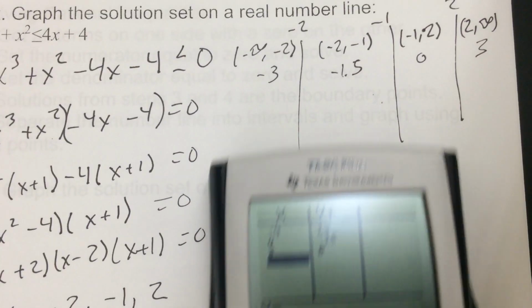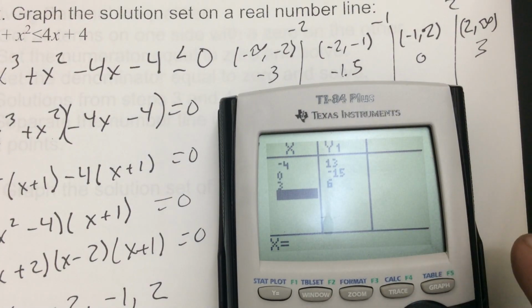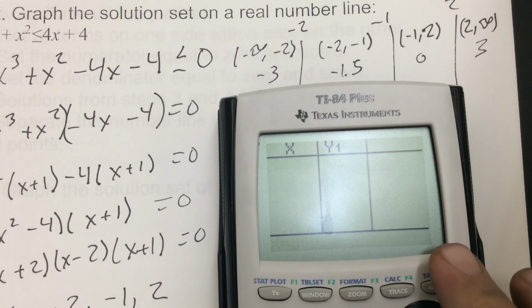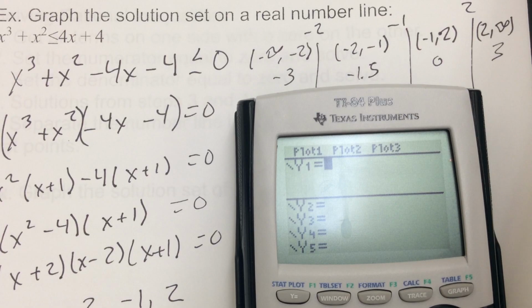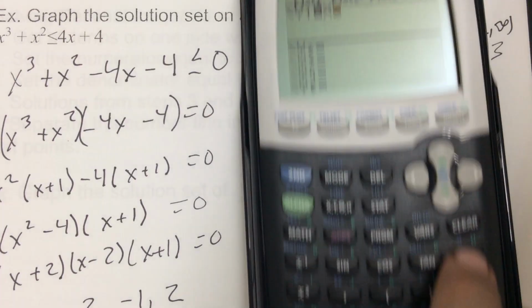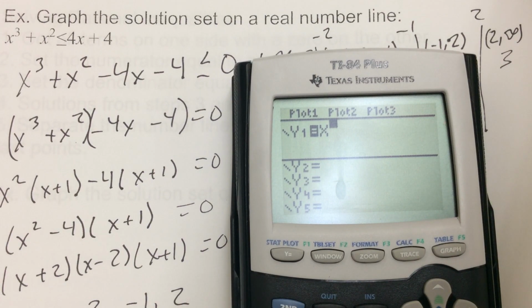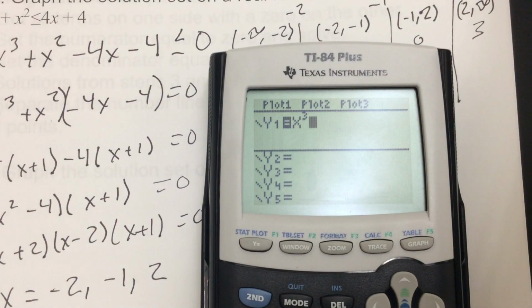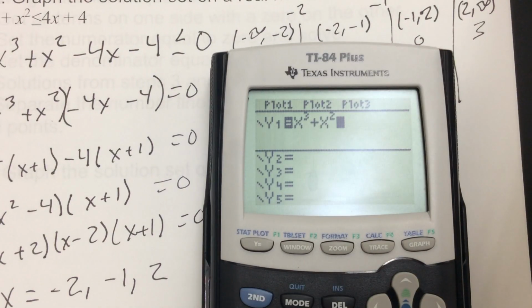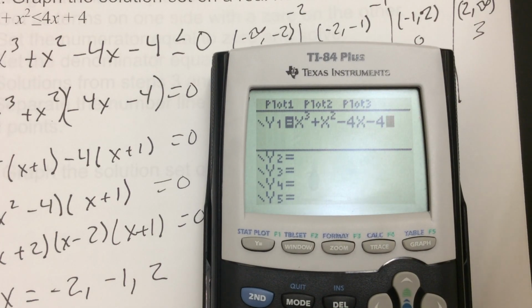So again, come to your graphing calculator. We're going to delete these out. And I'm going to go back to my y equals, and I'm going to clear this out. So put in the new deal. Again, I'm doing it here where we're equal to 0. Now, we're not going to worry about the parentheses for right now because that was part of the grouping part. So what we're going to have is x, and we're going to need the little caret button here to the third. So we can put that in. Arrow to the right here to get out of the exponent, plus x squared minus 4x minus 4. So we're there.